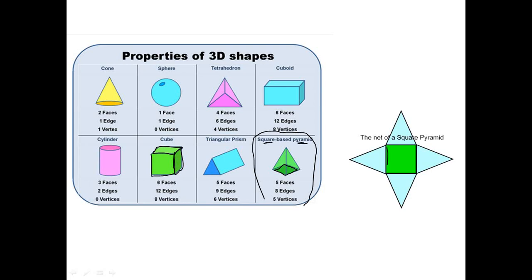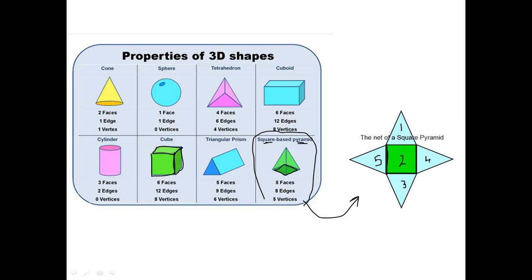Now let's see how many faces it has. I will open this square pyramid here in order for you to imagine it. Okay, so now we have 1, 2, 3, 4, 5. It has 5 faces. Are they all the same? No, they are not all the same shape, right? Yes, they are not all of the same shape.